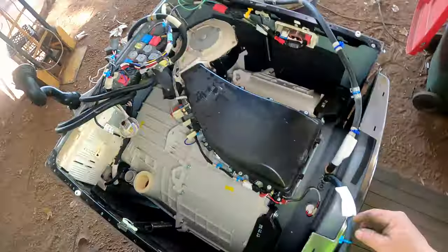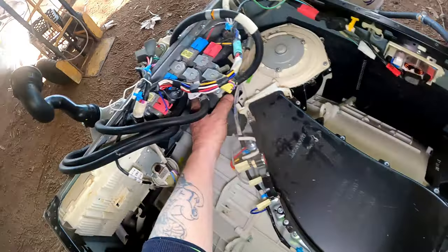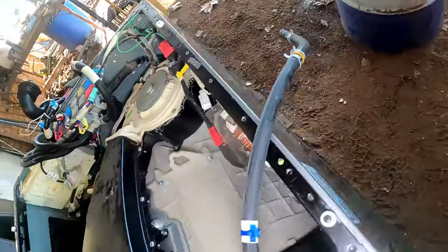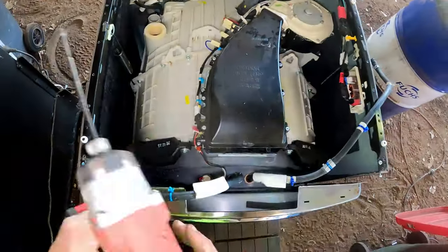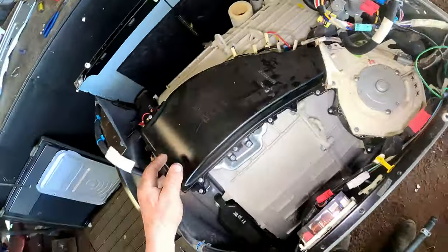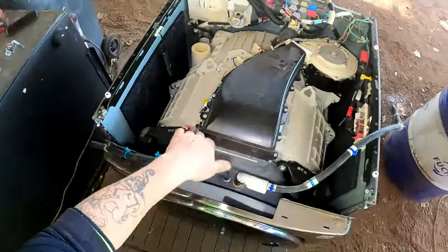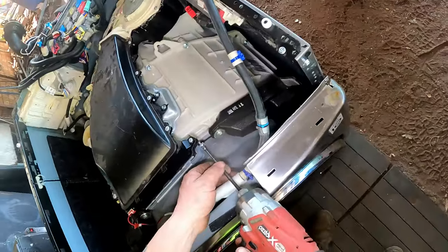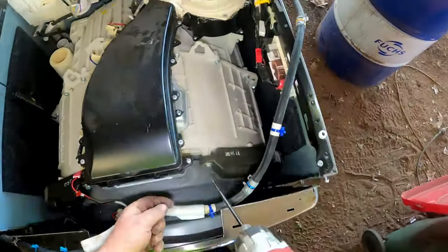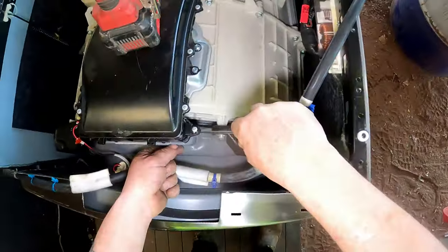Right. Better get stuck into this part here, I reckon. I've got another rubber there that's got to come off. That goes way out the filter out there. Right, so what do we have to do here? Like I said, I've never done one of these, so it's all a first for me. That could stay all intact, all that black part. I reckon we just take this off here. That goes right around that. Do that part first. Hang on to the screw, son.